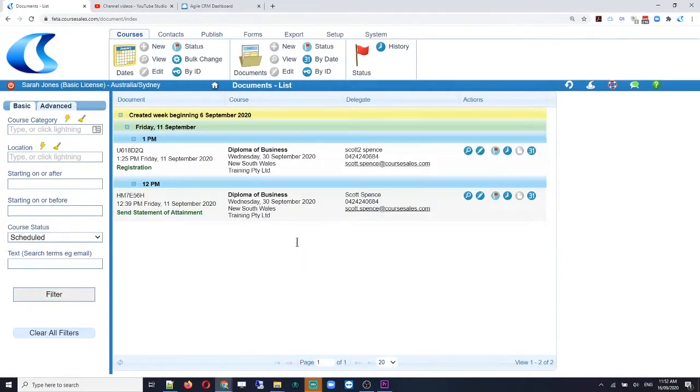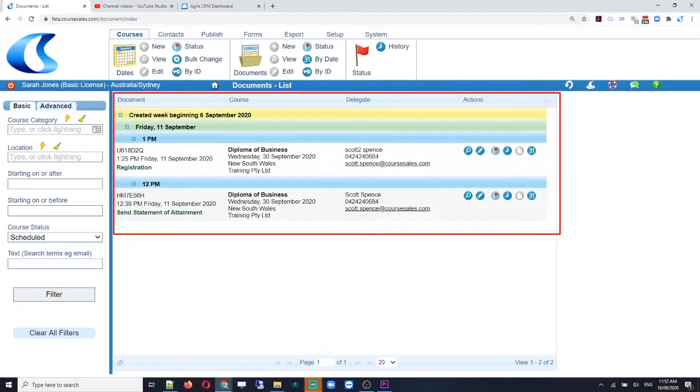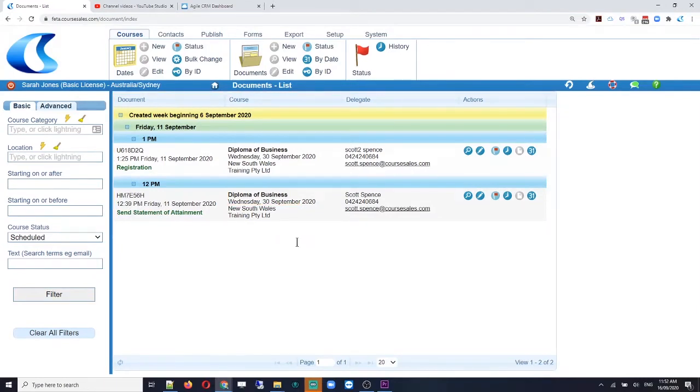And you can see here, like I say, this is our list of documents. Remember, documents are enrollments. So we've got a couple in there because they arrived in there when we were doing some practice. They're set up for the Diploma of Business. We also know we've got another course master, or a couple of course dates actually set up. Those course dates are related to the first aid training course.